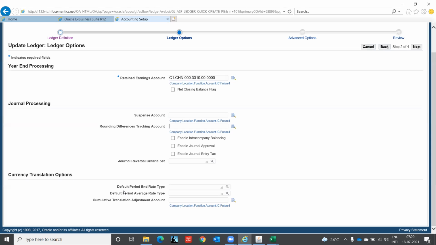So this is called conversion during the time of the transaction. The next option is the revaluation. Revaluation is used when there are account balances in foreign currency at the end of every month end, because we are using a monthly calendar.